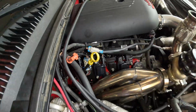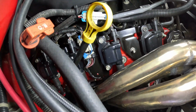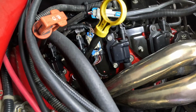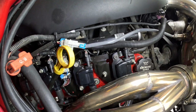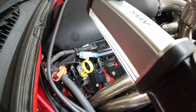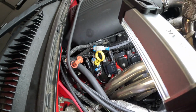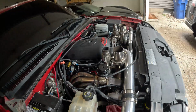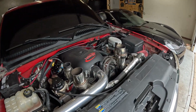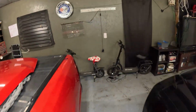Valve cover gasket's been replaced twice, torqued down correctly. Even the valve cover bolt seals, the little black ones in between the bolts, are all new. So I may have to just take that whole coil pack set off, maybe try firing it up with it off to the side so I can see exactly on that back bolt to see if it's leaking out of there. I really want to fix that before I start ordering parts for this thing again. Just little issues dealing with turbo kits.